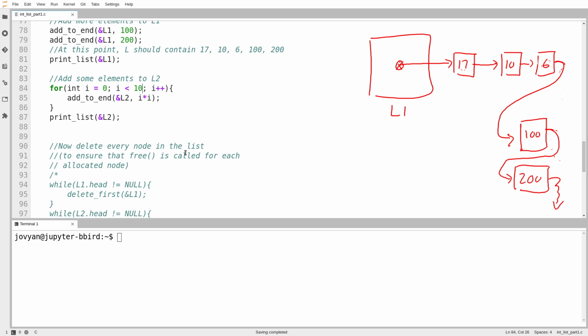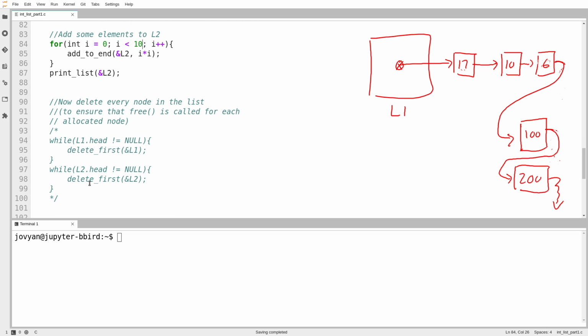And finally, something we really have to make sure we write, even in this first part, is the ability to delete the nodes that we create. Because it turns out that what we're going to have to use to create these nodes on the fly is the malloc function. And we know that when we call malloc, we have to make sure that we later call the free function to deallocate that storage.